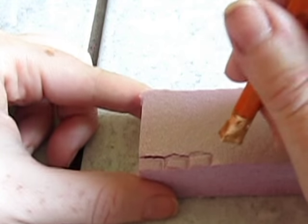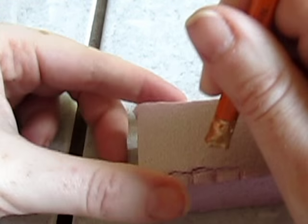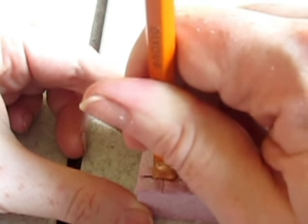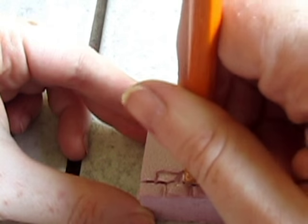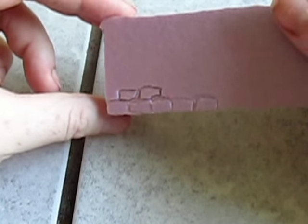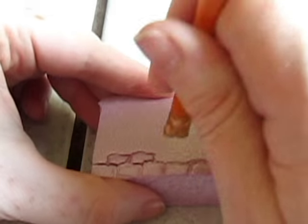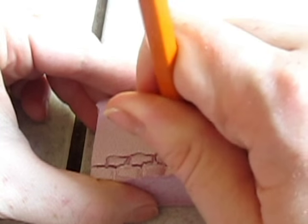Feel free to go back over them if you're feeling like you don't like the one previously. It's not going to be a big deal once they're all set out and done. You're not going to notice it, and if they aren't perfect, it's just going to add to a sort of an aged brick look — and you're going to like it in the end, I promise. Normally I do one layer at a time, but I just wanted to show you how you would stack the bricks here. Sort of put one in the middle going on the next one, and then always go smack dab in the middle of the next one. You fill up your entire piece using the punch — you don't have to measure anything, you don't have to outline anything. This punch does it all for you.